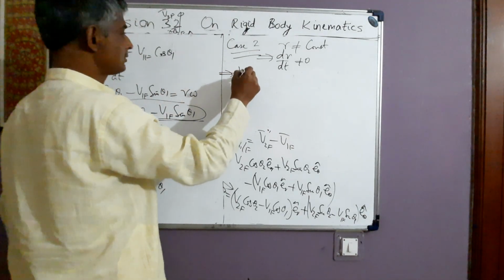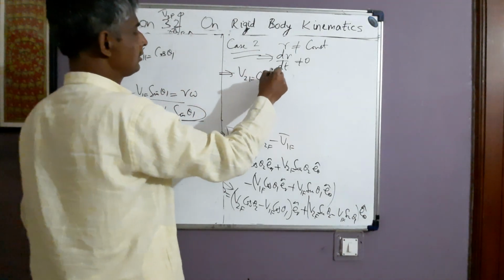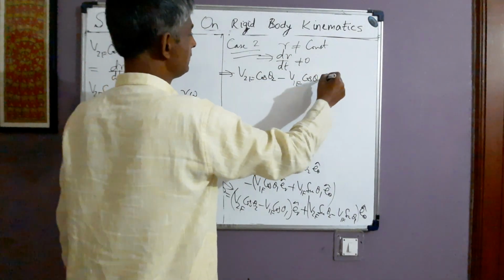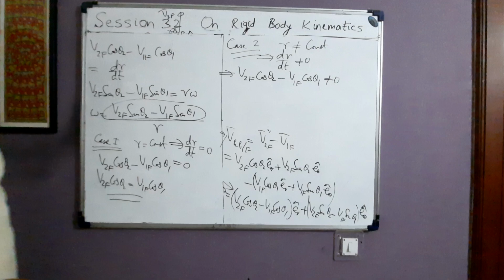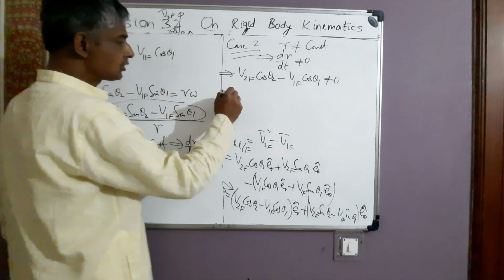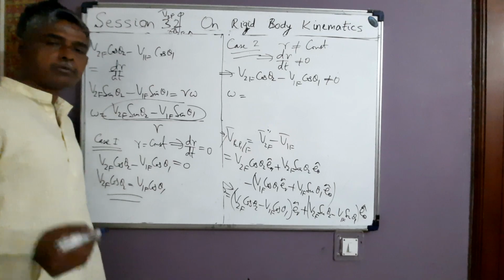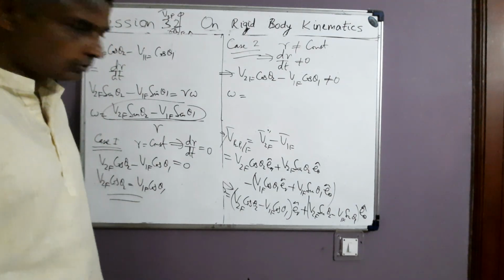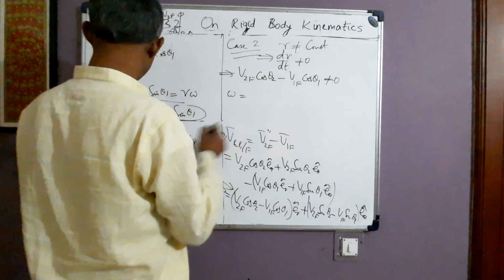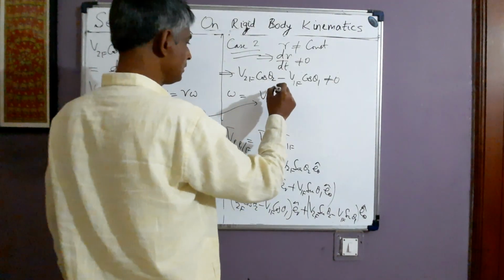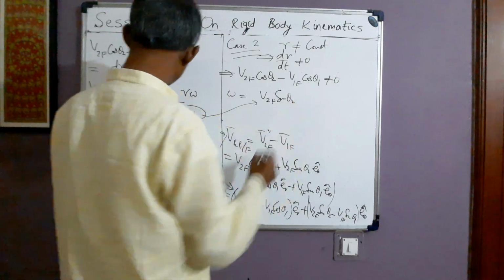So this means V2F cos theta 2 minus V1F cos theta 1 is non-zero. But this equation is still valid instantaneously. This also I have discussed in those introductory videos of rigid body kinematics, whose playlist is again given. Okay. Omega becomes how much? This formula again becomes here also. Variable here also it is valid. This also I have discussed fully. I hope you remember it.